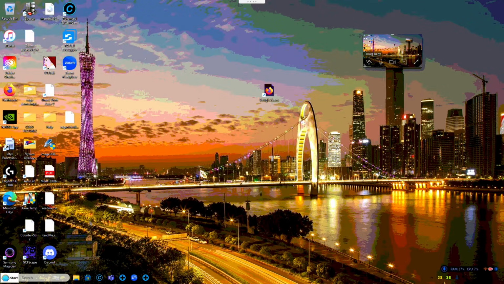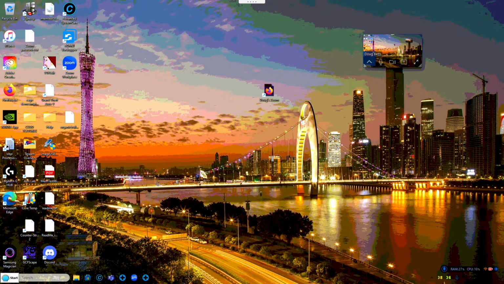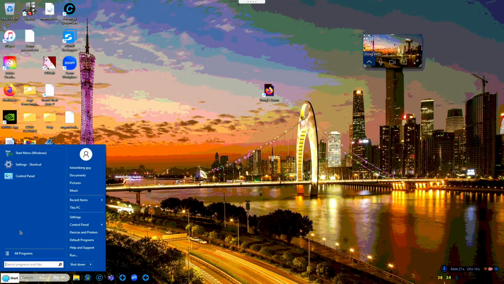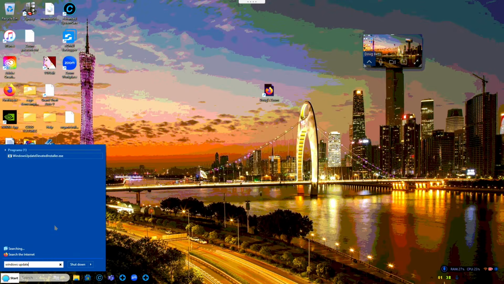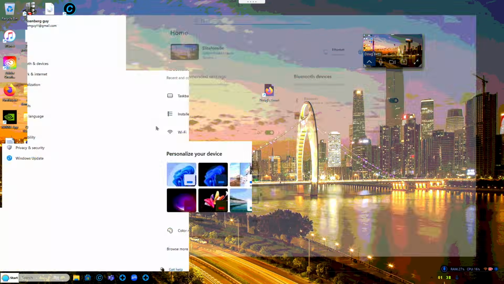Was there anything else we needed to do for you, Greg? No, I just went under updates. There's a couple of updates to do. Yeah, and that menu system is working. Your Windows shell is working. So Windows update. It's normal after doing the in-place upgrade that there can be other updates, and that wasn't getting me to it. So I'll do settings shortcut.